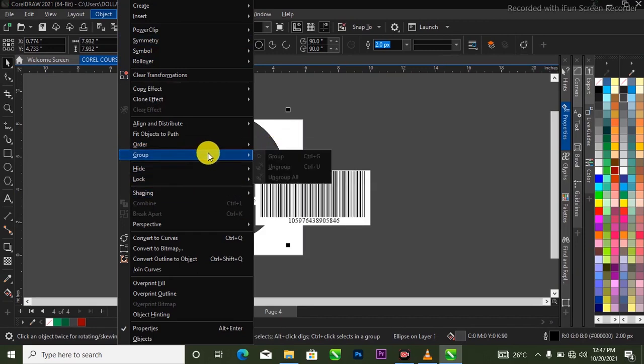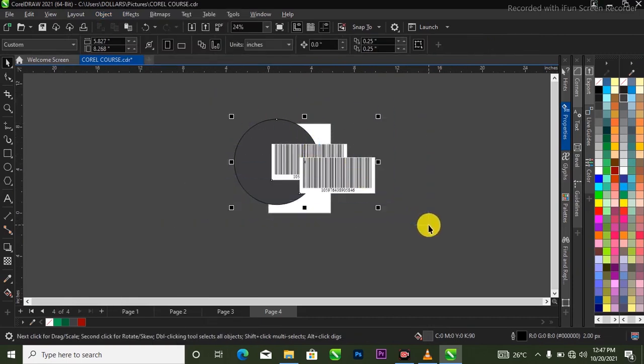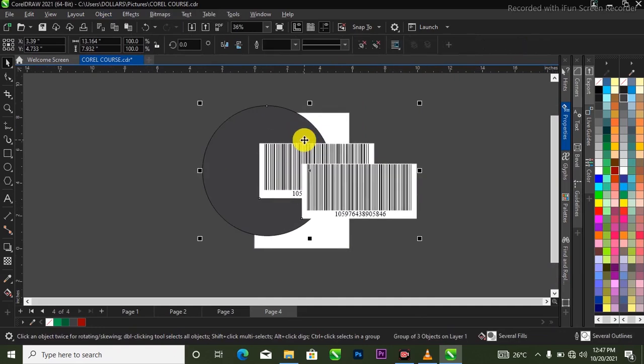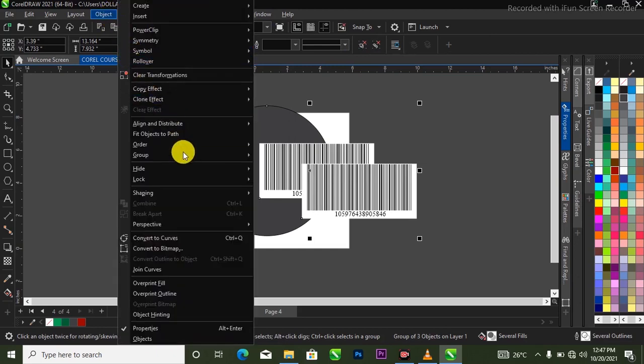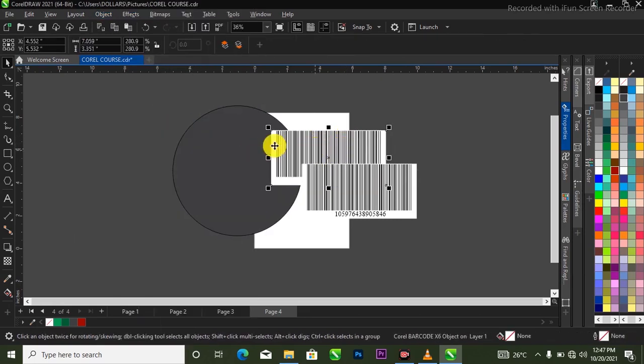Let's say you want to group this object, or you want to group them. Let me select multiple of these like this, and I want to group them. Ctrl G on my keyboard. If I want to ungroup them, I can ungroup them in this property bar where it says ungroup, or I come to object, then come over to this place that says group and ungroup them. The shortcut key for it is U. And if I want to ungroup all, I can just do it. So I'll ungroup it like that and have a single one each.